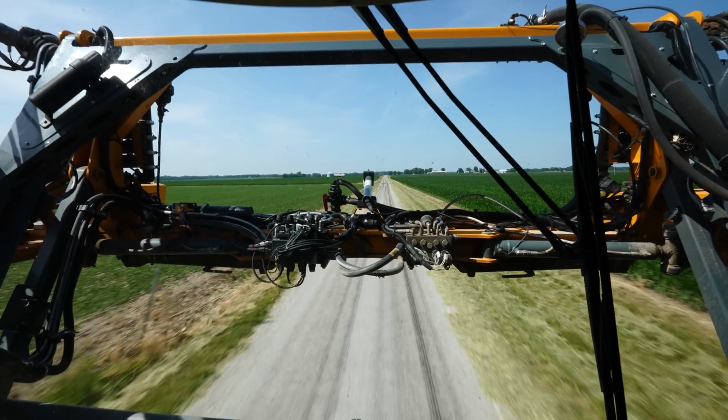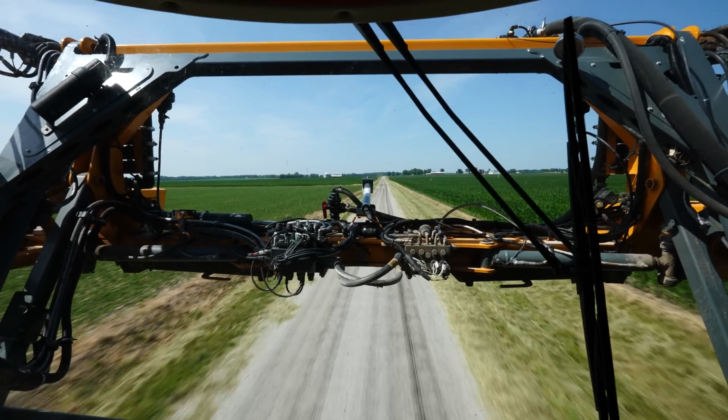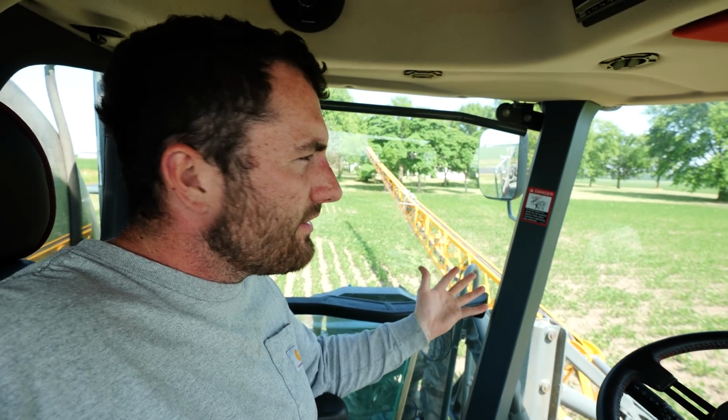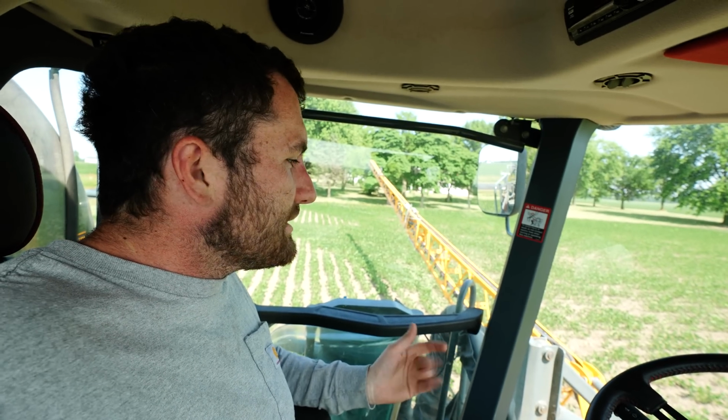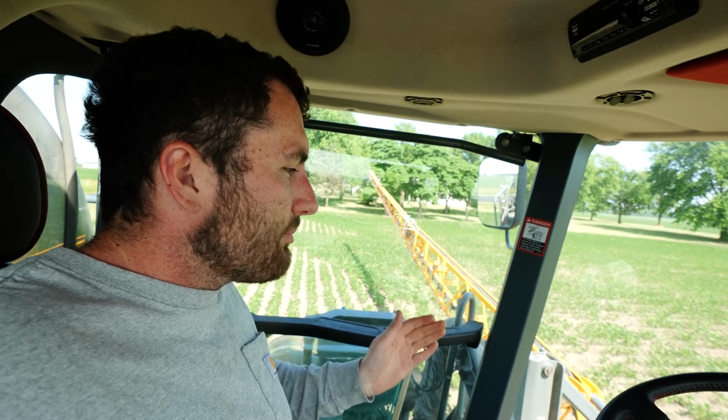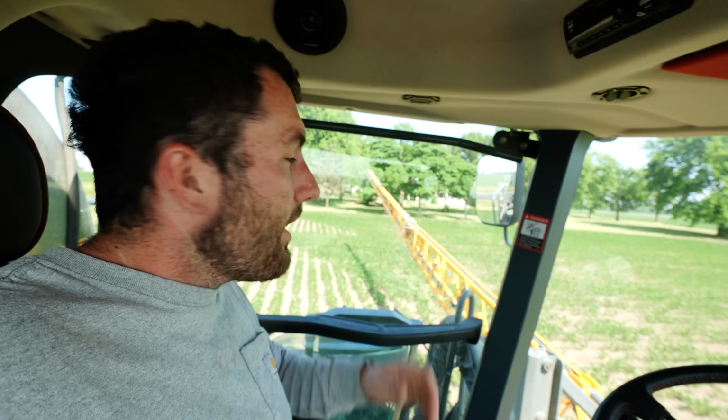Good news, everyone. We didn't run out of chemical down there. Well, I didn't think I was gonna have any bad news to complement the good news. I had this little feedlot that I left to spray last just west of the farm here. It's not even an acre and a half, maybe 2 acres, I don't know. I thought I had enough in the tank to spray it. I literally ran out the minute I turned my boom on and sprayed about 5 foot, no product left.